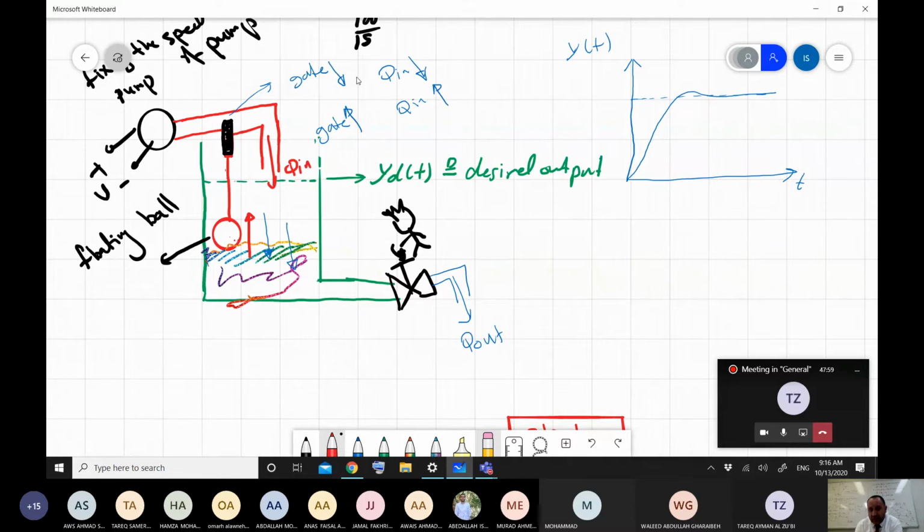Now, how much Q I'm injecting actually here, I don't know. So maybe I'm injecting more fluid. In this case, the gate will be fully closed. So this means that I'm here. Then after that, the gate is still fully closed, but I have an outlet from the tank, which means that the level will drain until I reach the balance solution, until I reach a Q in equal to the Q out.